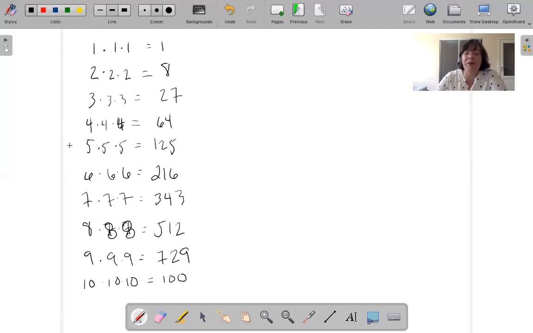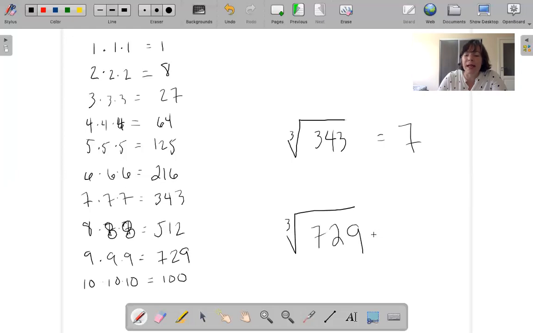So this is how we would find the exponents. If I give you the cube root of 343, you already have it memorized, and you know that's 7. If I say, what is the cube root of 729, you know that's 9. That's it. That's what you need to do. You need to memorize these. These up here should be pretty easy. If I say, what's the cube root of 125, you should be able to quickly figure out that that's 5.